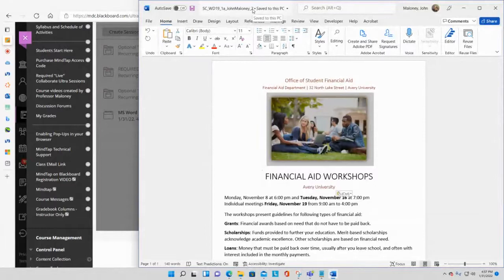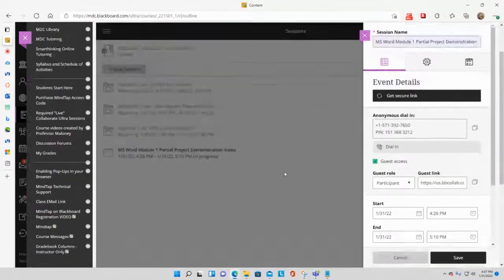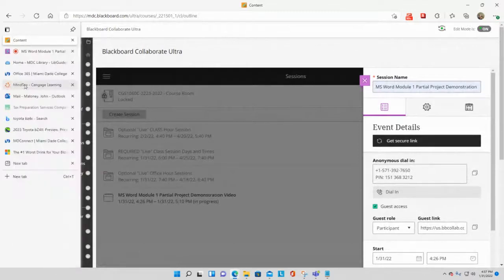Remember, you can see that I saved it to a number 2. You need to make sure you change yours to number 2 and know where it's at. So hit save one more time, close it. You must close it because you're going to upload the file to Mine tab. All right, so now I'm going to go back to Mine tab.